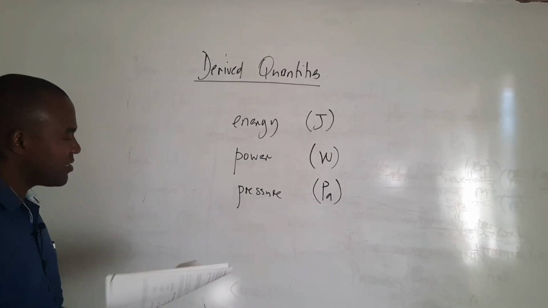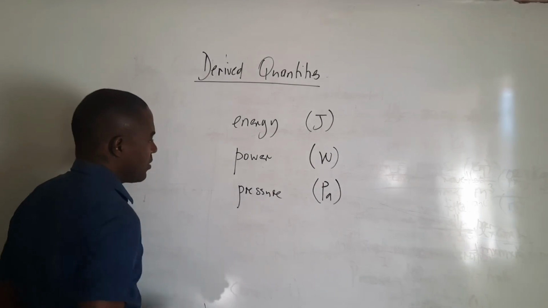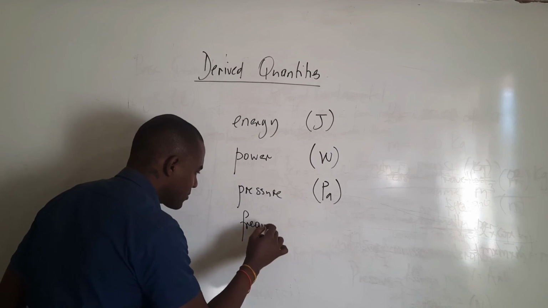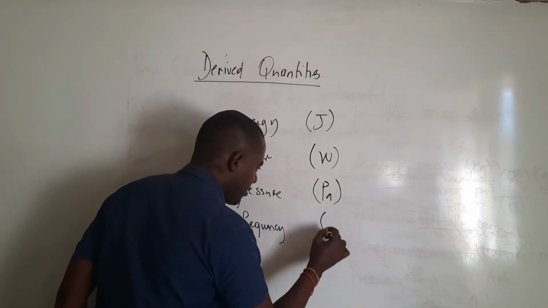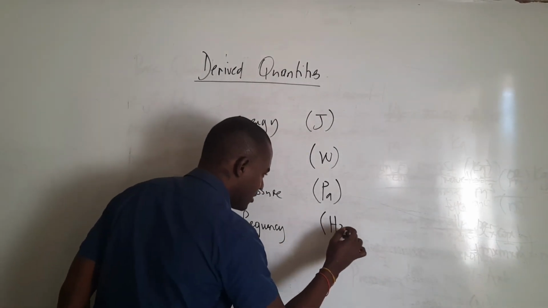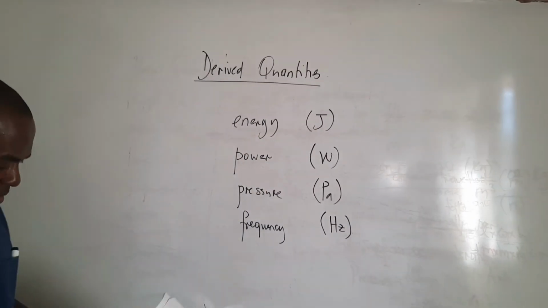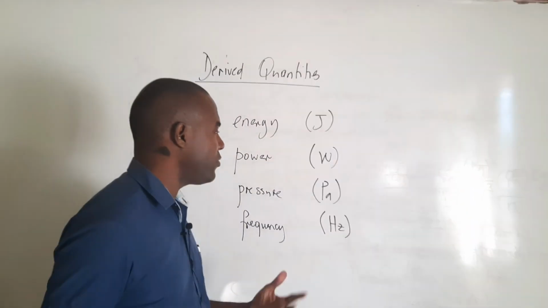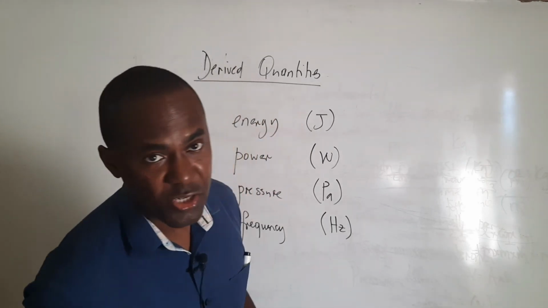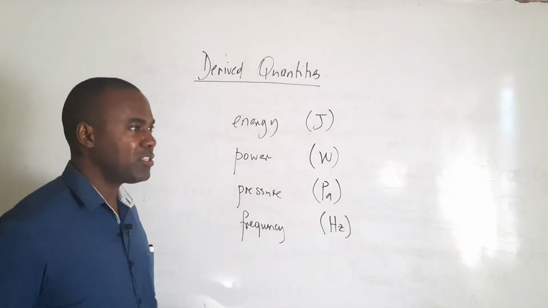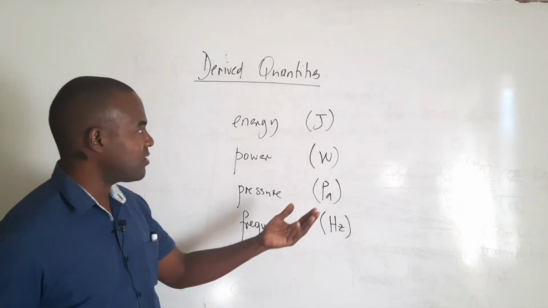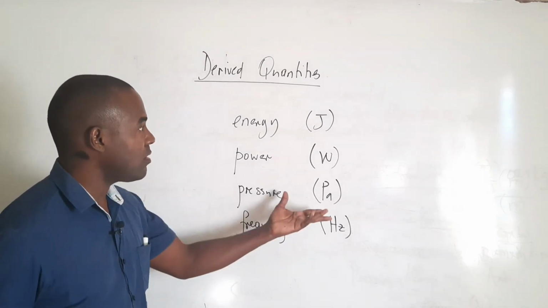We can also add to this list. We can go a little bit further. We can talk about, for instance, frequency, the SI unit of which is the hertz. Again, the name of another famous person. Symbol is Hz. So these are a few of the derived quantities whose units aren't just combinations of the base units, but that combination of base units has been denoted by special names, which of course are the names of famous people who would have done a lot of work in these particular areas.